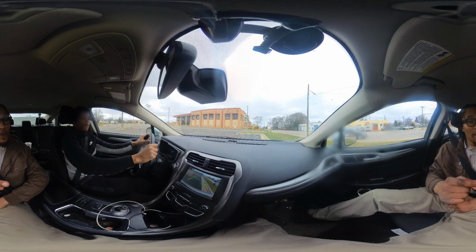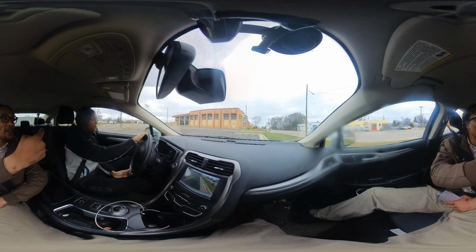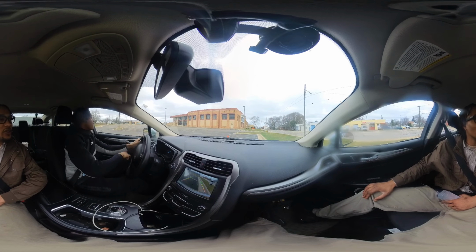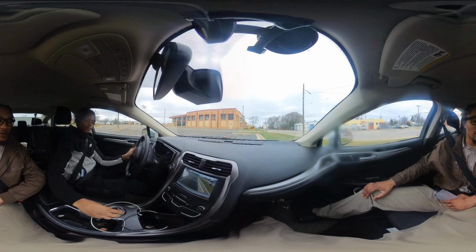Now I want you to do this. Hold it down. Make a left and go left again into that second parking space. You know what I mean? I want you to do a U-turn and go into that second parking space. Let's see if you can stop at that line. Okay. You get what I'm saying? We're gonna keep it all in motion. There you go.